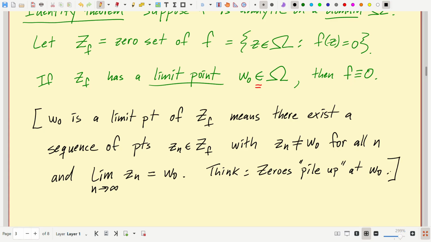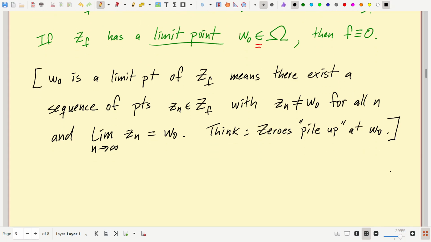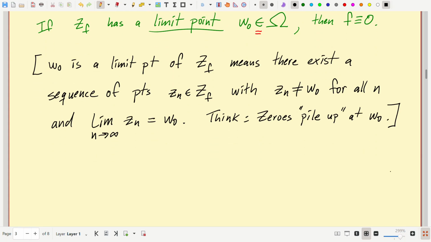Okay? Well, that turns out to be surprisingly easy to demonstrate. Question? So zeros pile up. I'm just trying to think of that, like, physically. That's just they're becoming closer and closer together. Yeah, you can find a zero arbitrarily close. So, yeah, must be like sine 1 over x. The zeros of sine 1 over x have a limit point at 0.